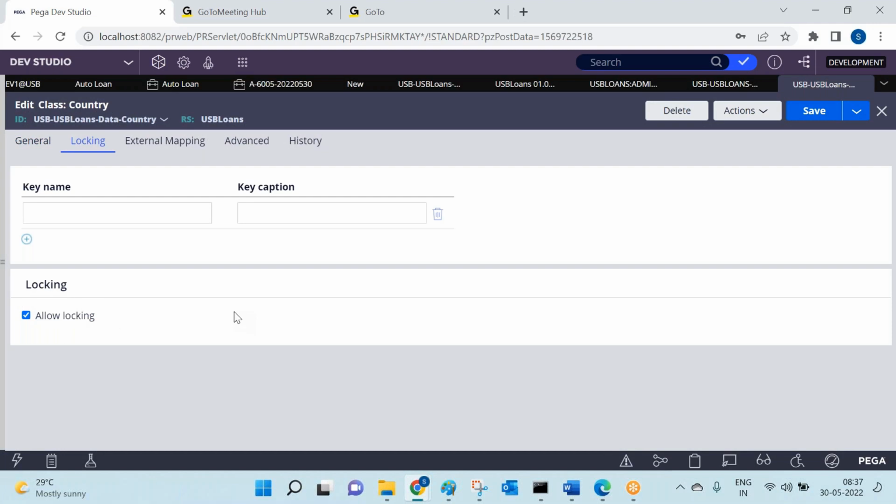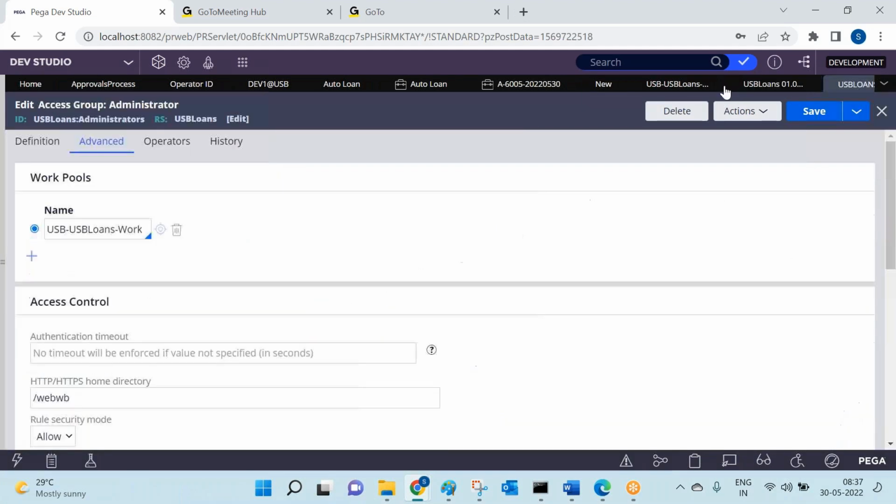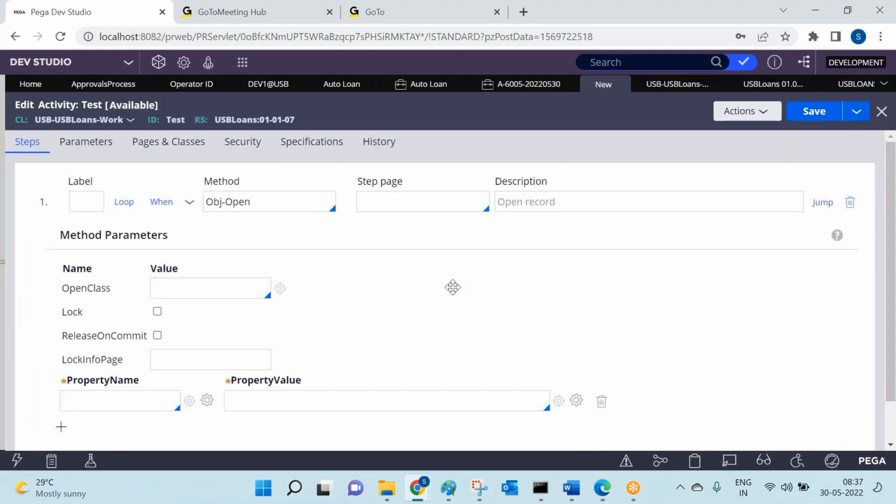If you disable it, that means locking will not be applicable, so we don't need to acquire a lock in order to update it. In order to update the existing record, we must acquire a lock. So let's say I want to update the first name of this object.